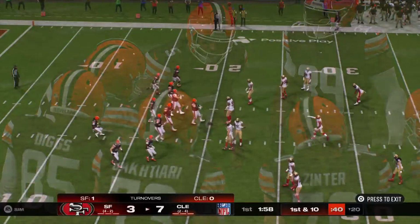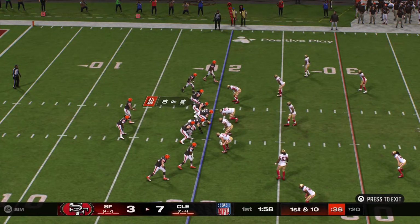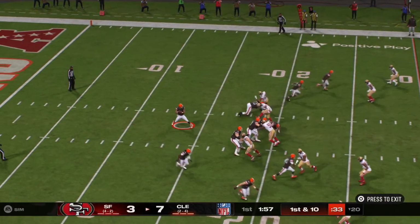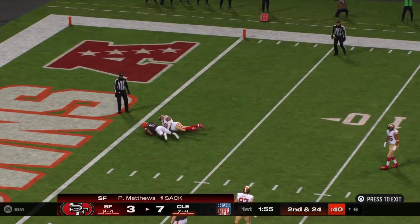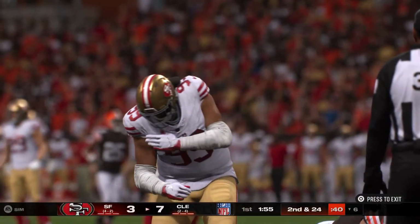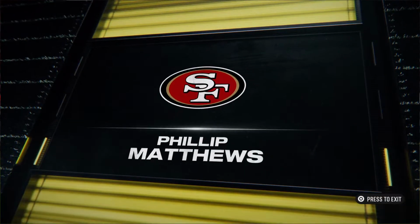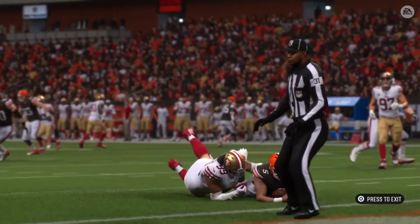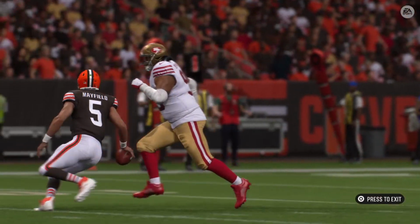Second drive coming up here for Cleveland as they return to the field on offense. A long drive last time out for this offense, Charles. If you remember, they started basically in the shadows of their own end zone, marched it down the field, and a lot of that was through the passing game. And partner, as a former defensive back, I'm having almost a physical reaction watching what's happening right now. But let's give credit where it's due because they've done an excellent job moving the ball through the air. Secondary getting picked apart pass by pass. Obviously, they need to make some adjustments there on the back end.